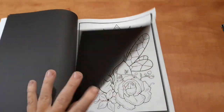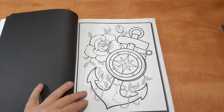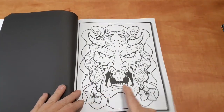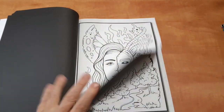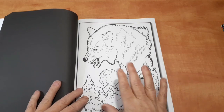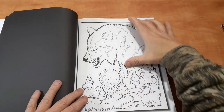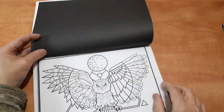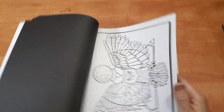I've colored the first page. I haven't colored that. I've colored that. I believe I colored that. Haven't colored that one. I want to color this, but I don't like coloring big blocks like that. This is totally wicked. I would totally color this with some Ohuhu markers.